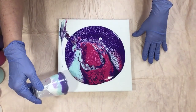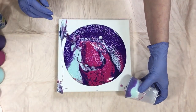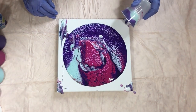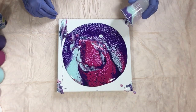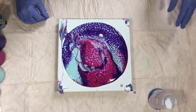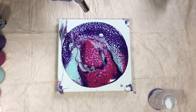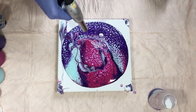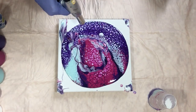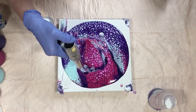And I'm going to leave these on the edges. So let's see what this will give us. We have plenty of white in there. Lots of pretty cells. And as the white is sinking, we're getting some more.